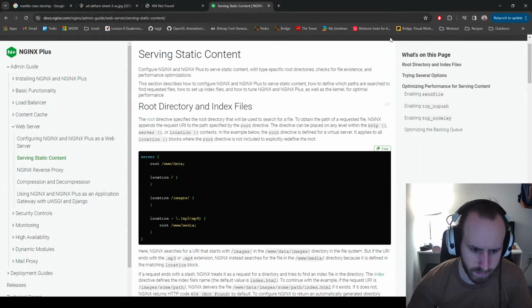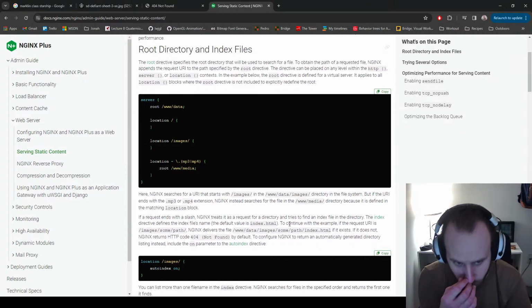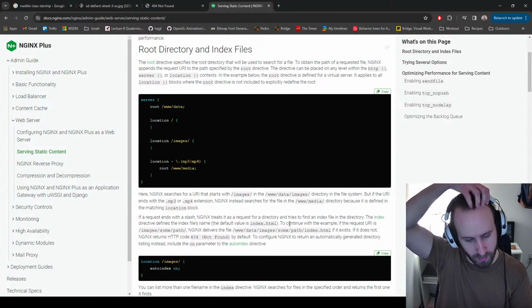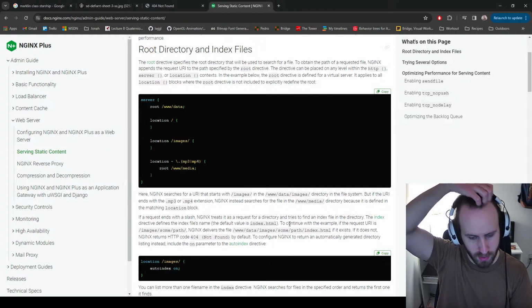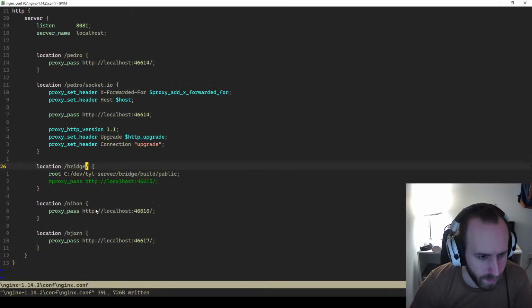Okay. Search for a URI that starts with images in the images directory in the file system. Right. It's gonna be that data, and then it'll go images. So, oh, that's the thing.